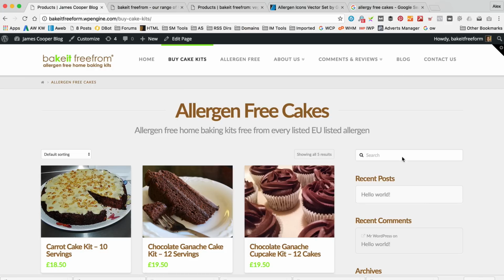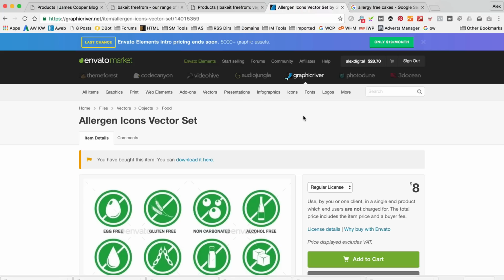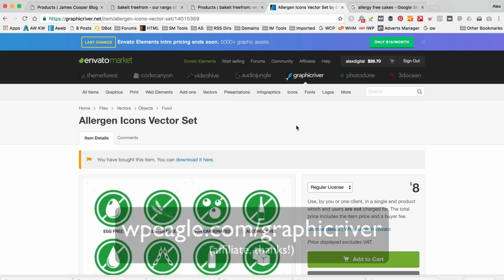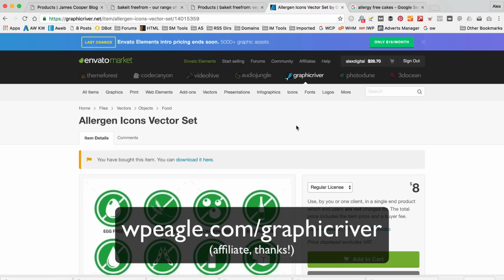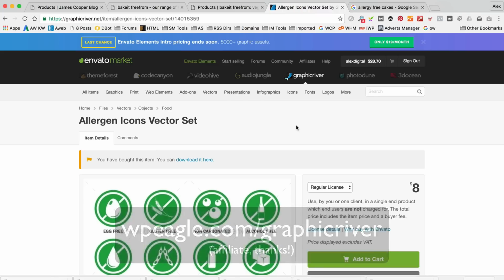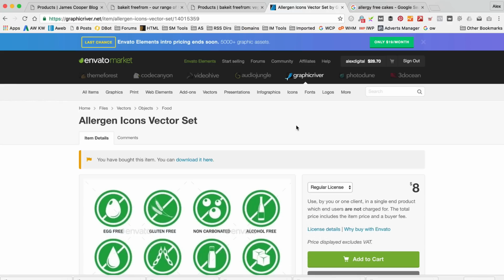There we go, that looks quite nice. Okay, so next thing I'm going to look at is this sidebar. Now while I was editing the products and all that sort of stuff, and in between recording, I went off to find some graphics that I want to use with this site. I wanted some nice icons to represent the allergies. So I headed over to Graphic River, which is a website I use all the time. It's part of Envato, same as Theme Forest, where you got X Theme from. So if you've already got credit in your account, bonus. It's a great place to find some graphics.